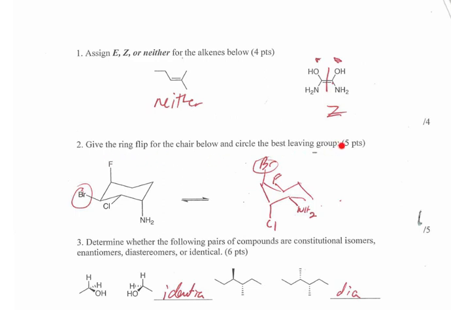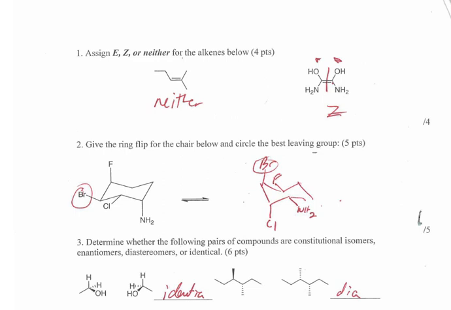This one, two parts. Do the ring flip, right? So the bromine is equatorial and up, fluorine axial and up, chlorine equatorial and down, and NH2 is axial and down. So up and down never change. You do the ring flip. Something's up, it stays up, but it just switches from axial to equatorial or vice versa. So bromine up goes axial up, fluorine equatorial up, chlorine axial down, NH2 equatorial down.